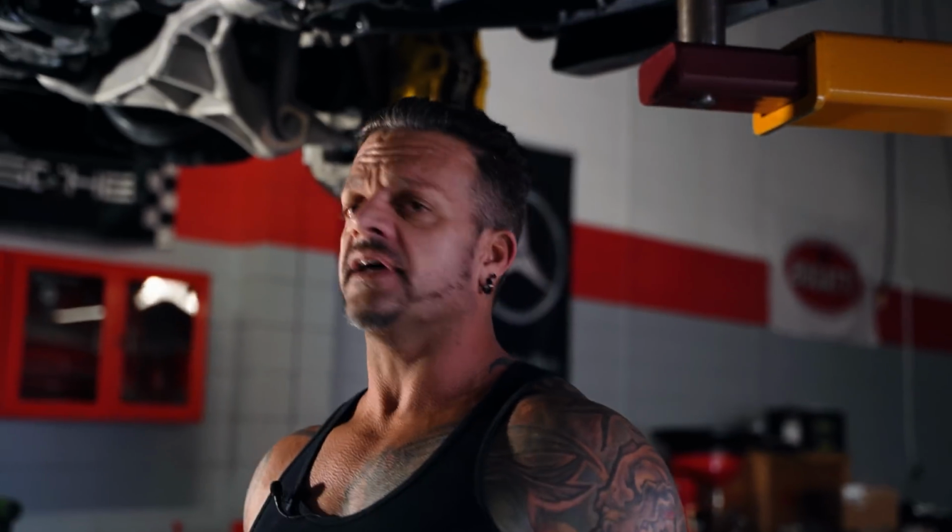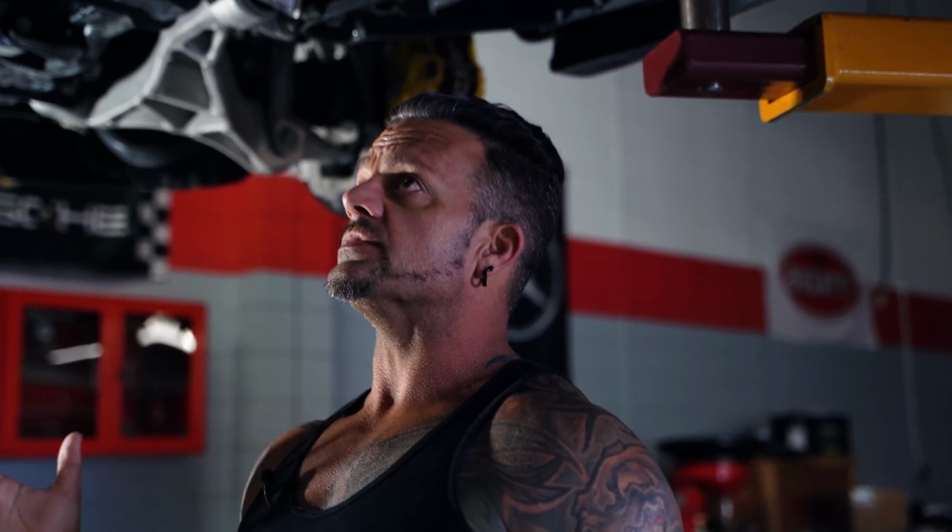We do a custom set of headers made for us by American Racing Header. We ask for some specific things about the headers, unique to our design, and they accommodate that. And so that's who we use. American Racing Header makes a really high quality product. Obviously, you're getting a good view of the exhaust underneath the truck, and it's perfectly centered in the tunnel. You have plenty of drive shaft clearance, so on and so forth.